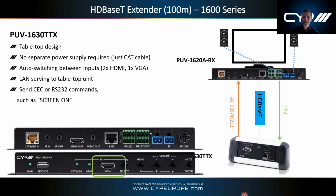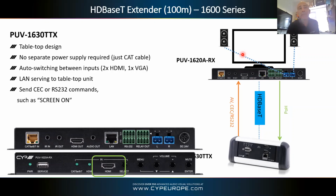This RX, which is the 1620A RX, has a local HDMI input as well. So you could have something connected at the screen end, maybe a signage player or even some sort of wireless Apple TV or Google Chromecast or whatever it's called. Yeah, depending on what the company's policy is on what sort of phones they might give out. If they're giving out Android-based phones, you can have some kind of Android dongle stuck in there, so you can directly stream to it. Or if it's Apple, you might have an Apple TV or something stuck in there. So if you want to show something from your phone or even a tablet, you can share it very easily. If you bring your own devices, just connect things into there. So it's very useful to have that local input that's permanent to the system.